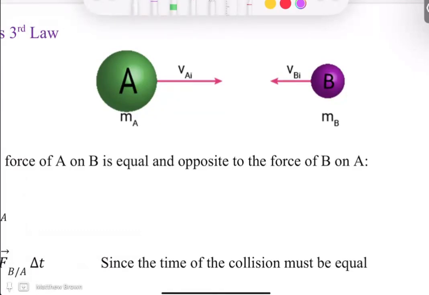And mass A comes along, and maybe mass A is much bigger or greater, and it hits mass B, and mass B goes flying off. We know that whatever the force on B is from A, that's also equal to the force on A. It just might not do as much. And that's a real key idea of Newton's third law. When you jump off your table, technically the force of the earth on you is the same as the force you have on the earth. It's just the earth is so massive it's not worth calculating the acceleration of the earth, but you could.